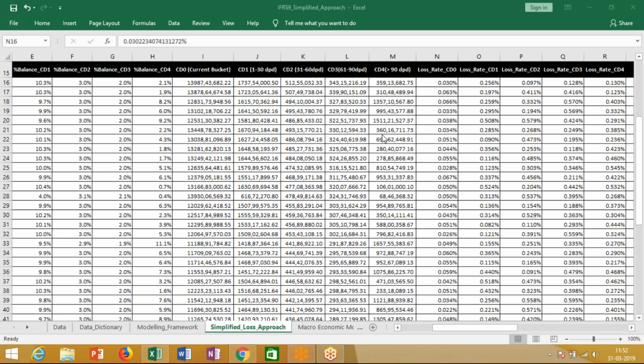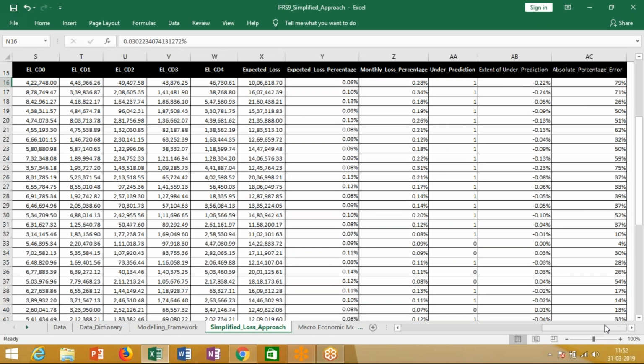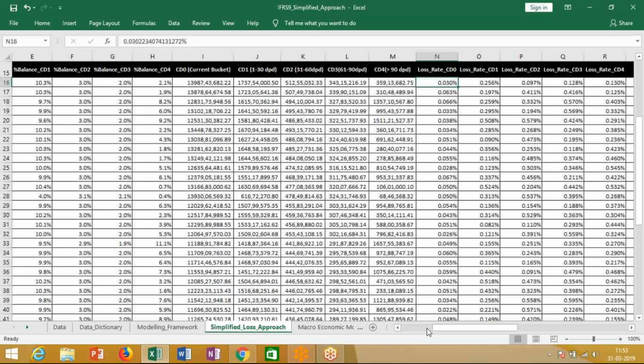Fine. So this is how the loss rates are computed. Now, on a month-on-month basis, I can actually compute the ECLs, right? But when I'm computing the forward-looking behavior, I need to have a clear understanding. I need an average figure for the portfolios. Over here, I have multiple loss rates, so I cannot do it like this. I need a specific value of the loss rates, which would help me capture the next 12 months loss rates and so on.